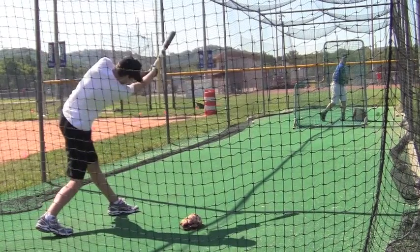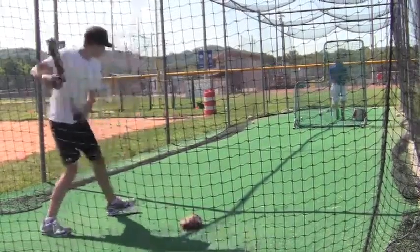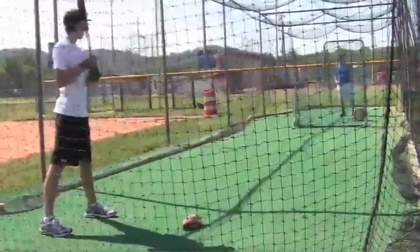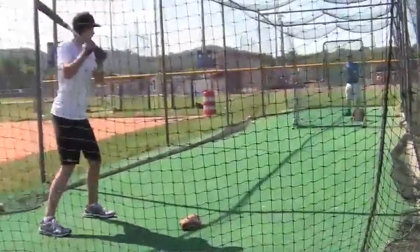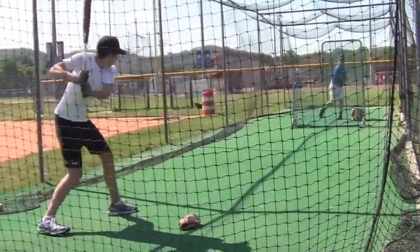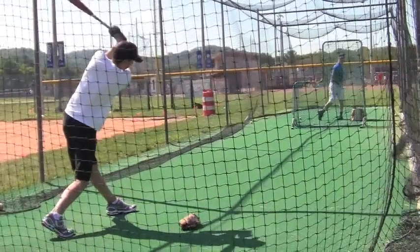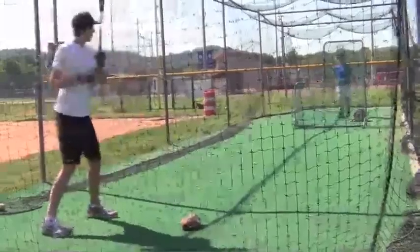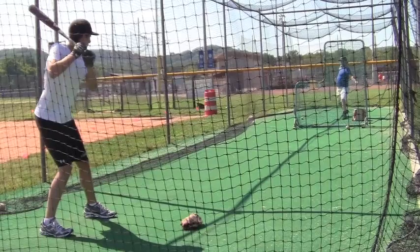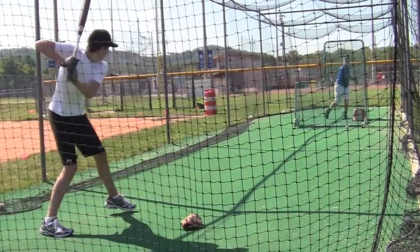You'll notice too that when you make contact with the baseball, many times your arms are fully extended — you're letting the ball go deep. What I was saying: you've got to let it travel so that you're fully stretched out there to hit the ball the other way. You've got to let it get deeper towards the catcher. You've got to visualize those things as you're practicing your drive swings too.